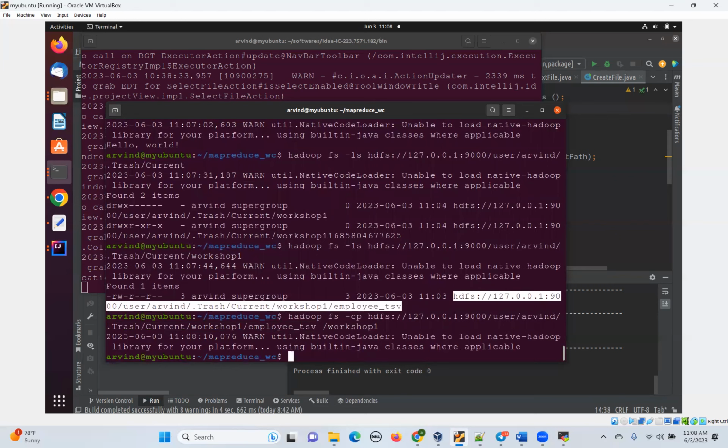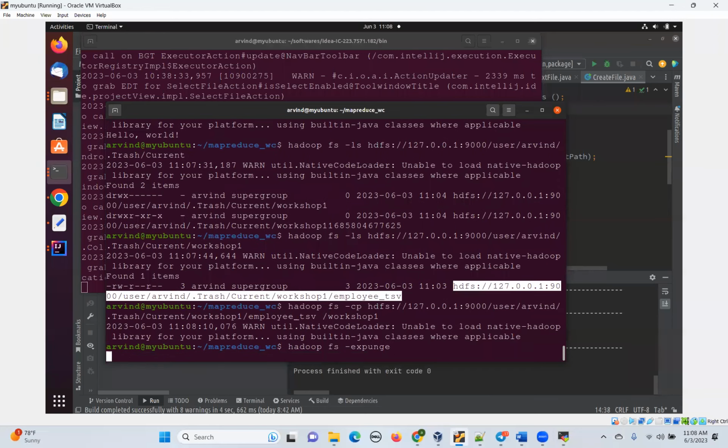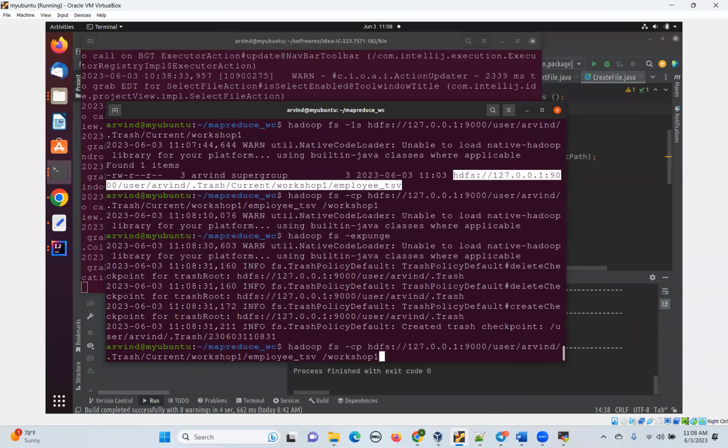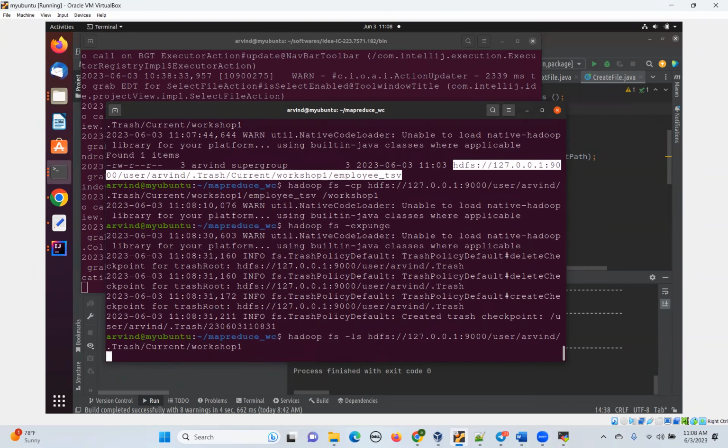If you want to clean this trash, there is an expunge command: hadoop fs -expunge. It is gone forever. It is saying so, but it will still not be deleted permanently. It will be moved. Now if you see the trash location, is the file there or not?